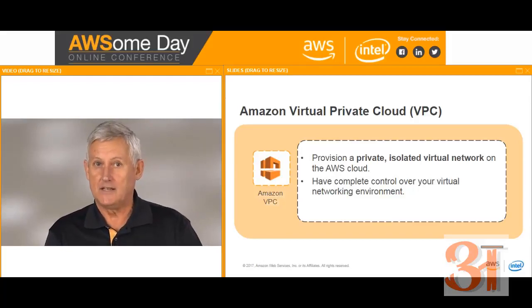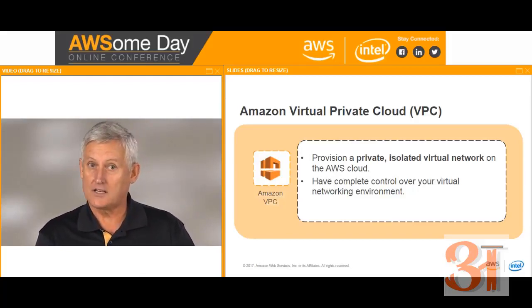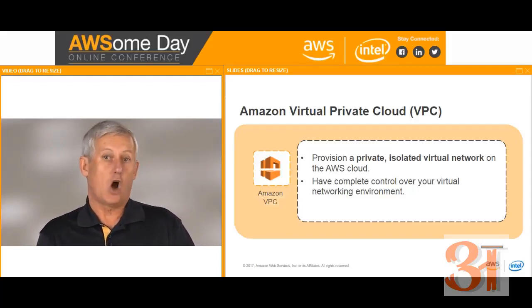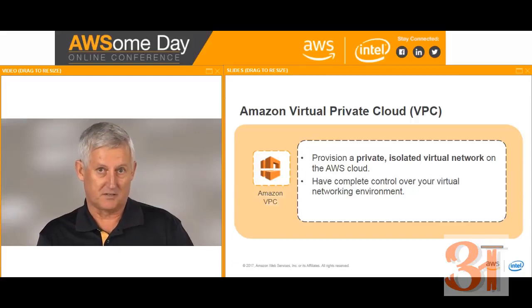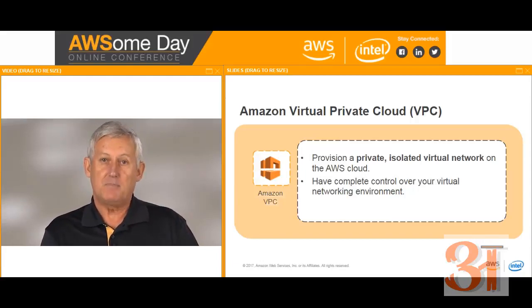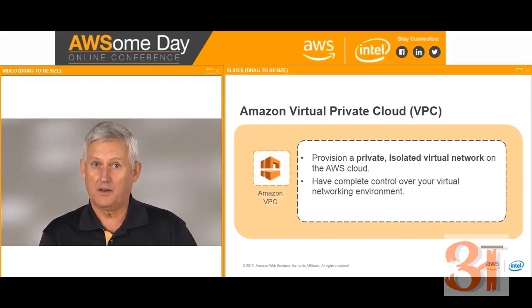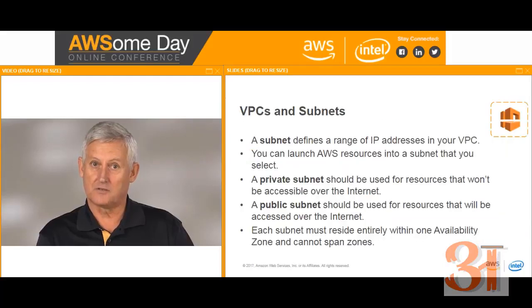Each VPC is totally network isolated from all other VPCs. This allows you to build totally separate network environments. For example, a dev and test VPC can be totally separate from a production VPC. VPCs exist within regions. That is, they cannot span across multiple regions. VPCs, however, can span across the availability zones that exist within regions.